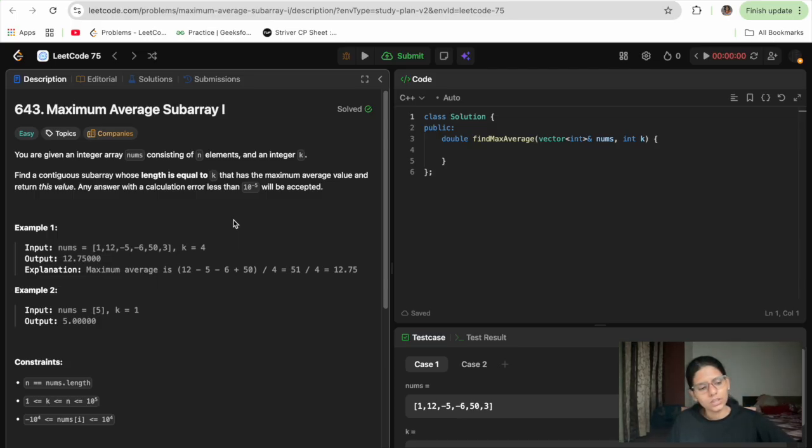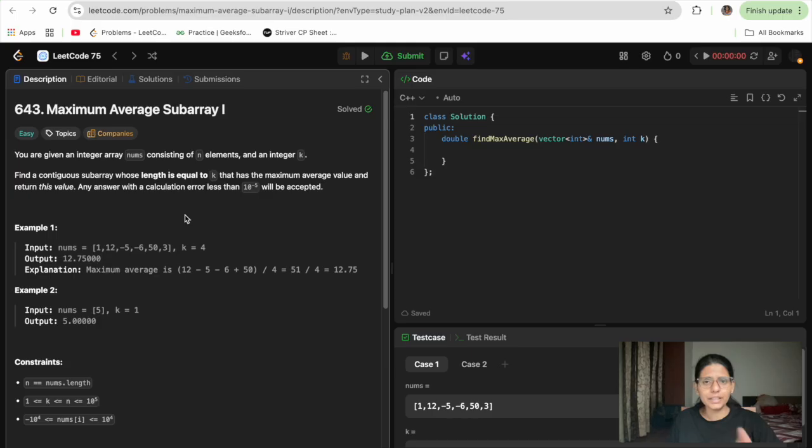What I'm trying to get is we need a sum, so we can use prefix sum here. At the ith point I will get the ith sum, and we just require k elements, from i minus k to i.